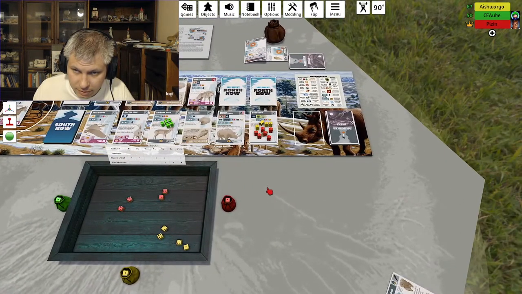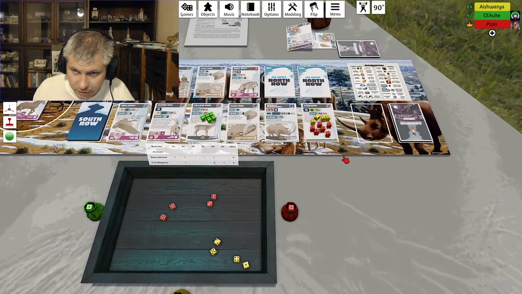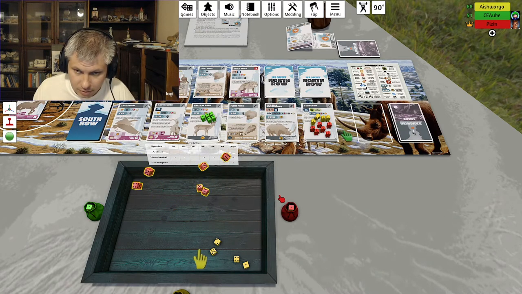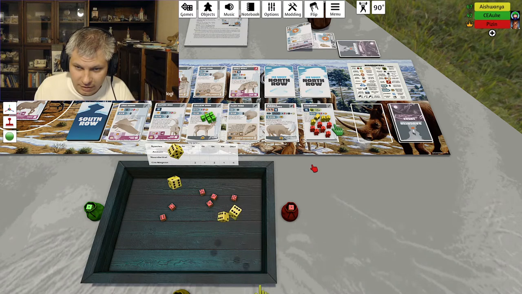So the fight's first. Yes, and I start. I have six there. Six against four. Let's see. Nothing. You guys again are fighting for the fish, by the way. The fish moved from the north to the south, and you're still fighting for it. Nope. Okay, I didn't get it. All right.